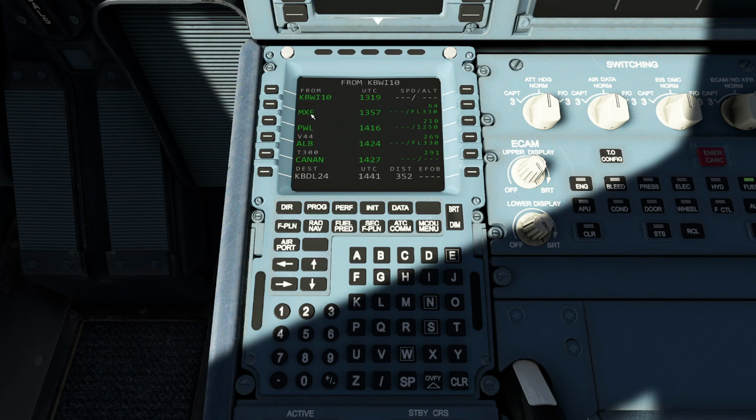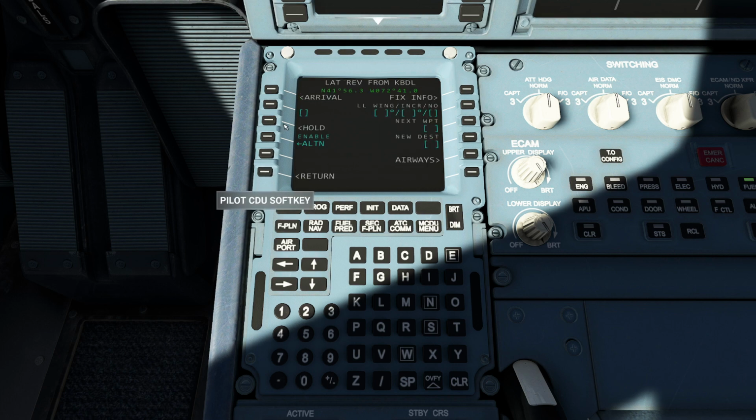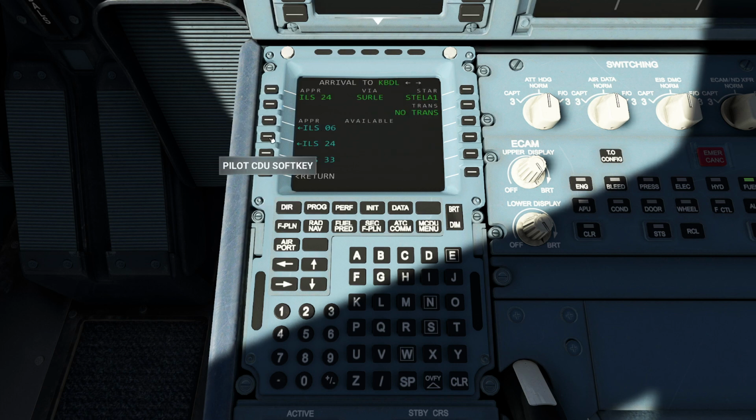You can see BWI 10, Medina. We can see Pauling. We can see Albany, which is, whoa, that's not correct. Oh, let's go fix that. ILS 24. Let's go back to the star here. ILS 24. What the heck was that? Why did it think that?